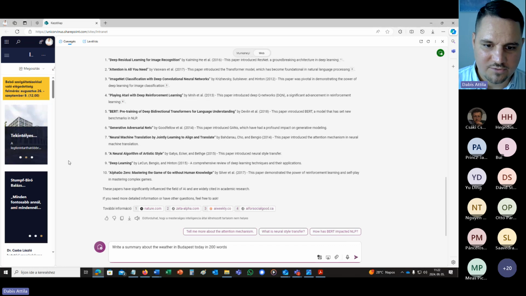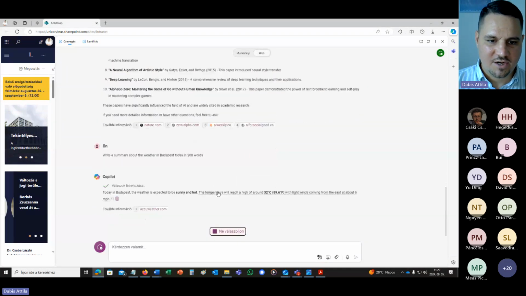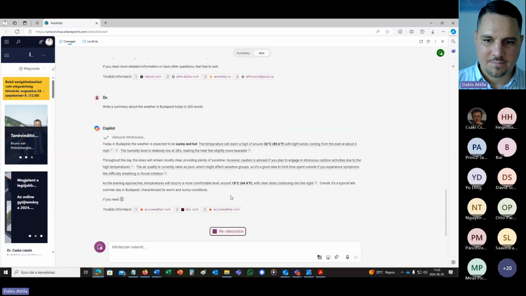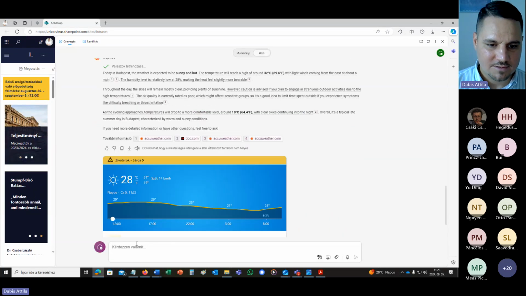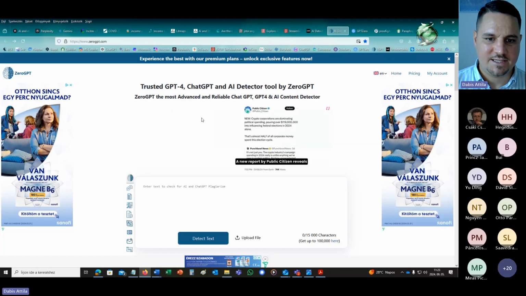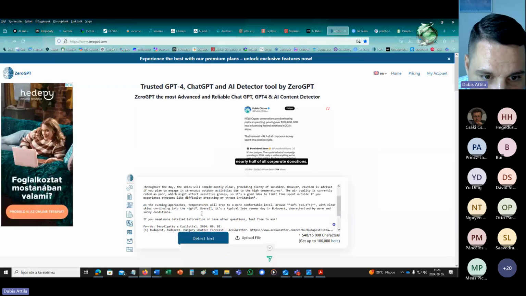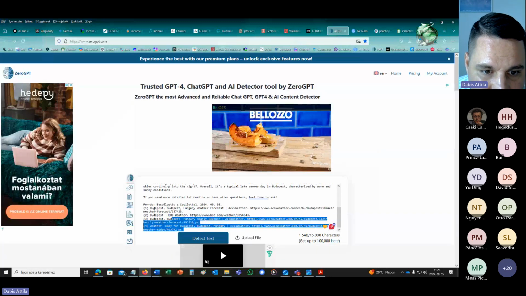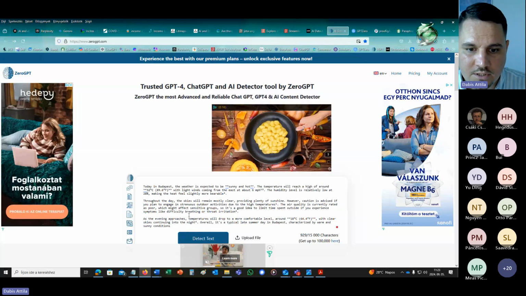Write a summary about the weather in Budapest today in 200 words, right? And it will start coming up with an answer. And if we copy paste this, then it should be able to differentiate. Let's try this one this time, just to show how it works. And we will delete this part for sure.